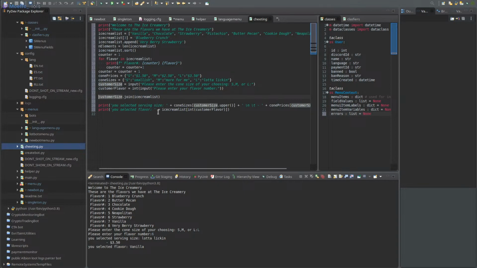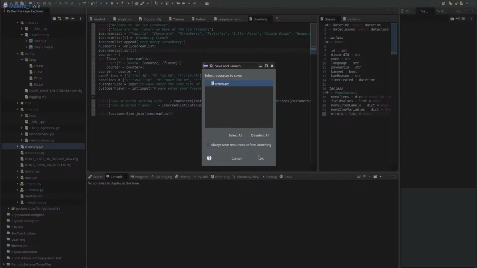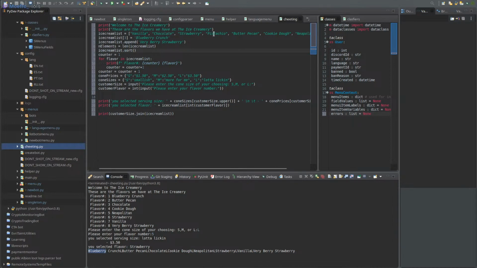Customer input join, and let's just print it out. Yeah, I guess I can print it out at the end. So I was kind of disappointed that there isn't a better way to do strings. Okay, let's do L5. Yes, and it actually didn't do that. Wow. What did it do? It printed out blueberry, which is somewhere in the list. What?